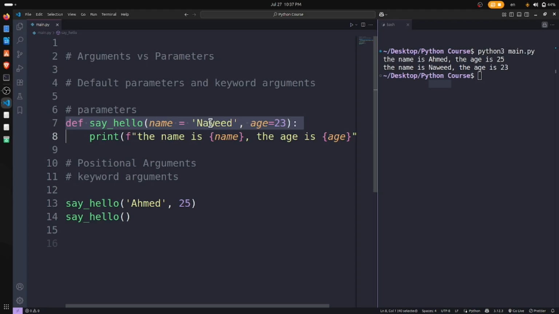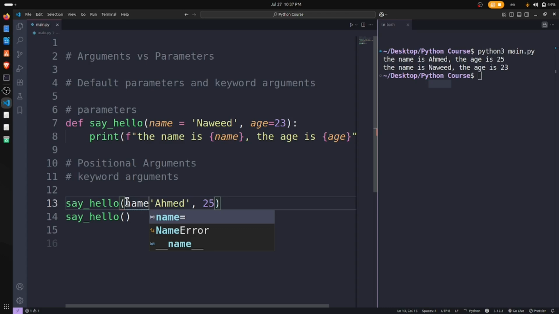So I think it is very, very good, because keyword arguments increase the readability of the code. We have keyword arguments here, and we mention the name like this. And what's the benefit of default parameters? It makes our function a little bit safer. It doesn't throw any error.